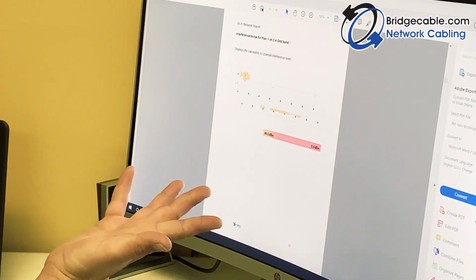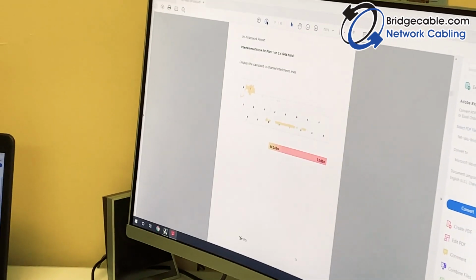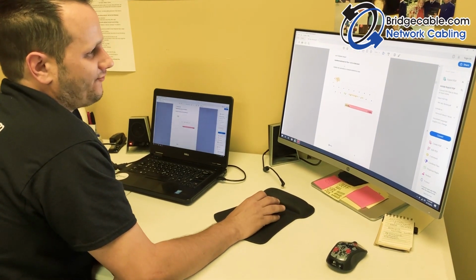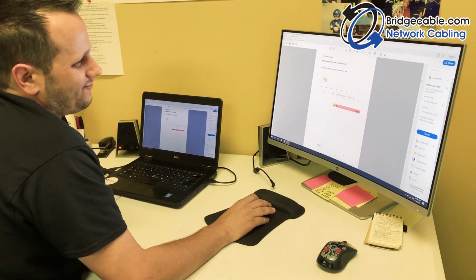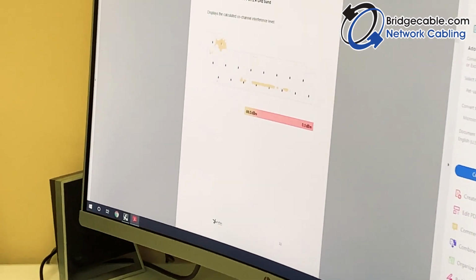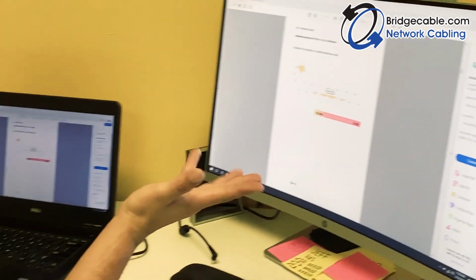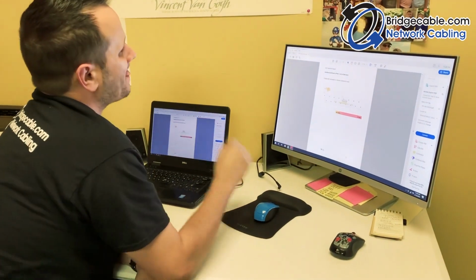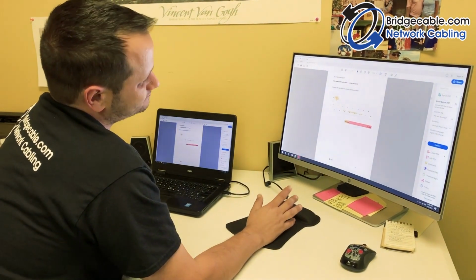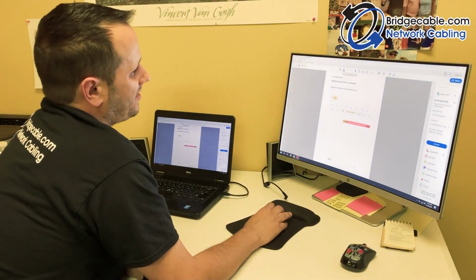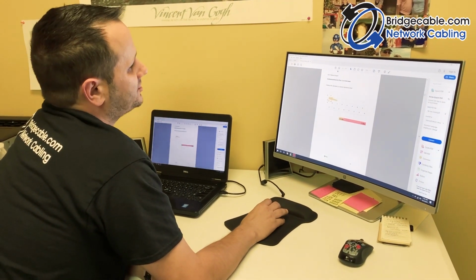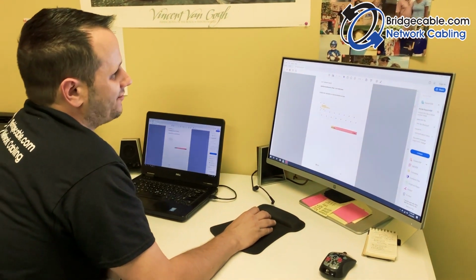Right here, this is an important one. It's showing how much interference they have in the signal. As you can see here, it's almost all white, so they don't have much interference except for right here and right here. Too much interference is not a good thing either. That can cause a lot of issues as well. So usually when there's a lot of interference, you just need to change channels or something like that to find a channel that no one else in the area is using. And that usually helps solve that problem. It could also be other things like high voltage, like air conditioning units in the way, and things like that can cause interference as well.